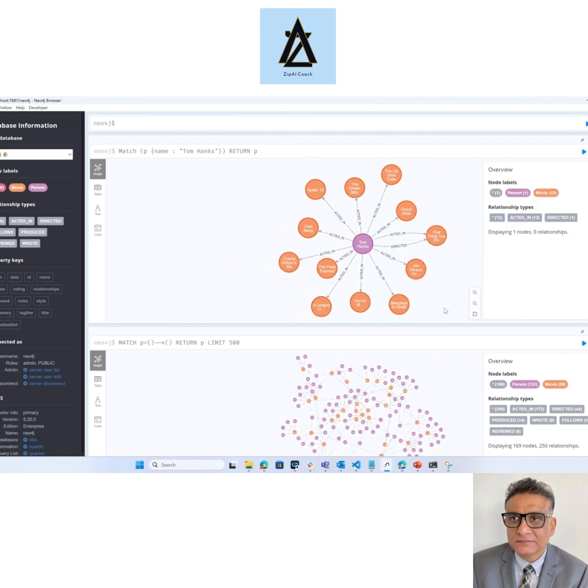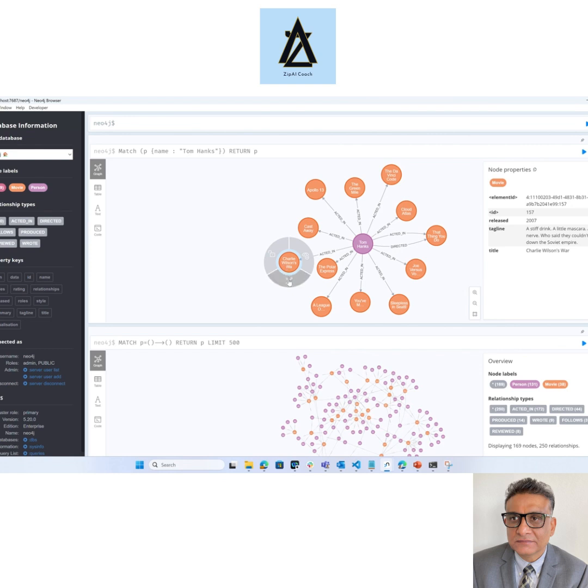Now, if you see here, you have these entities which are colored orange. These are basically the related entities from a relation perspective. So if you see here, you have Tom Hanks worked on or acted in these movies. Now we can traverse. Let's take an example.